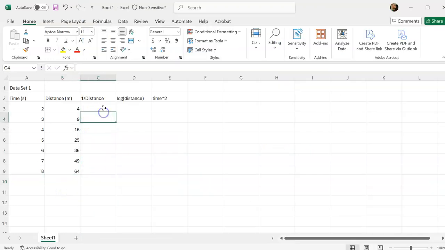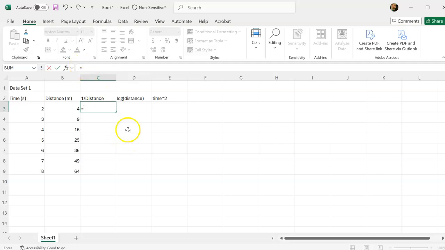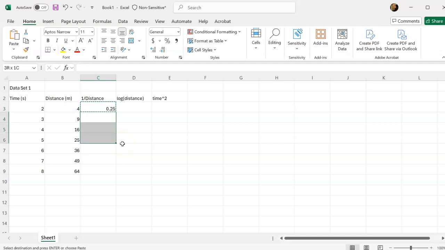And then to do these calculations, I'm going to use a relative reference. I want to refer to this but have it change as I go down. And so I'm going to do a function which I'm going to indicate with an equal sign. I could also hit this FX button, and I want 1 divided by this distance, and I'll just click it and you'll see it's color coded. And if I copy that down and paste it, it will fill that in for me.